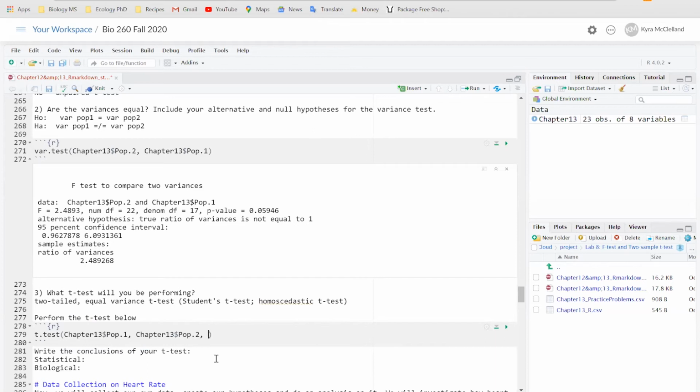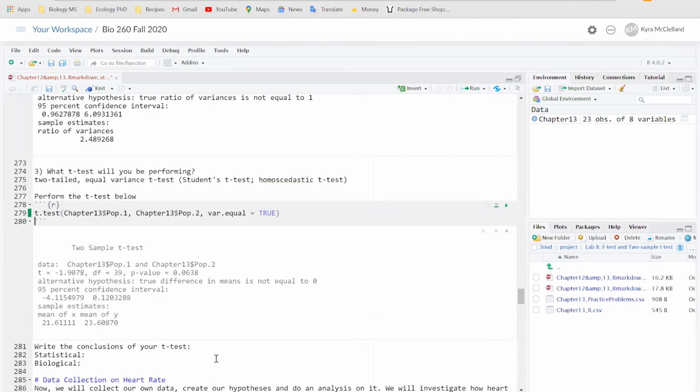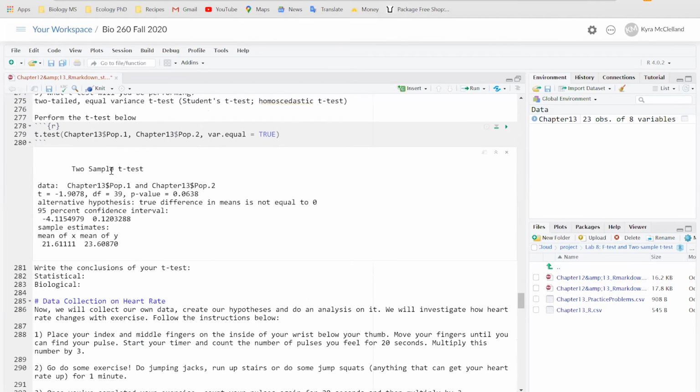It'll do that automatically. That's the default. But we do need to specify that our variances are equal. So var.equal = TRUE. Our variances are equal. Control, enter. We get our t-crit, degrees of freedom, p-value, our mean of x and our mean of y.